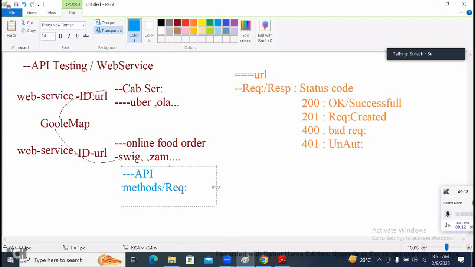We can consider them API methods, or API requests.